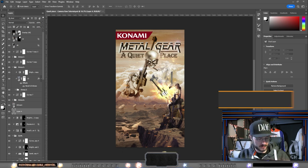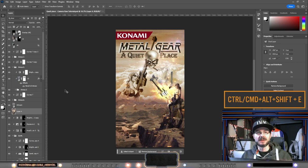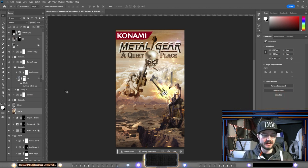In this new layer, we are gonna press Control, or Command on a Mac, the Alt key, holding them in, and the Shift key, and press the letter E. This will combine all the layers that are underneath this layer. Let's undo this by pressing Control Z.